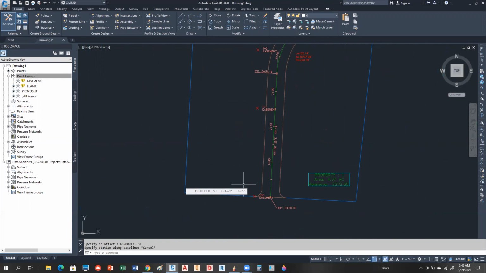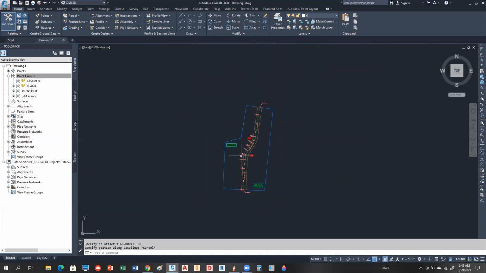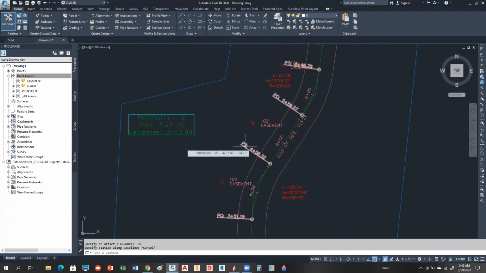That's a really cool tool when you are dealing with anything that's on a highway or alignment, whatever. So remember, the offset's always going to go to the perpendicular off of that point. So you go, station is this direction, offset is this direction. Station offset, station offset. Any questions? No questions?